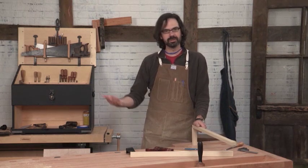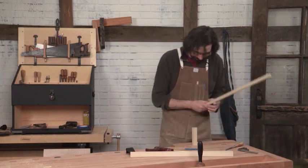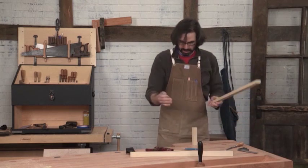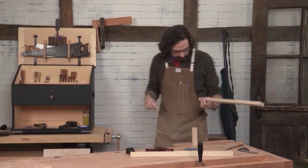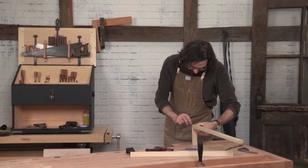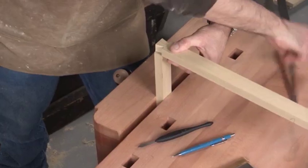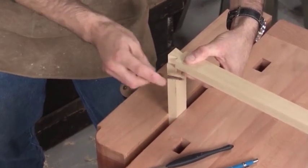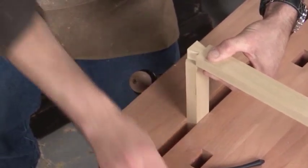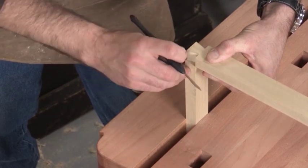I've seen professional woodworkers who do this all the time make a case that won't go together because they got in a hurry. So the next step we're going to do is take a knife this time and use a knife to transfer the cut. So I am going to just balance this on the end of the pin board, and I'm going to make sure everything's lined up by taking this chisel and lining it up on those two long edges, and then flush it up on the front with my thumb, and that's all good.